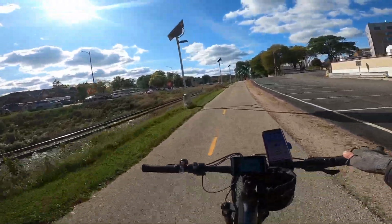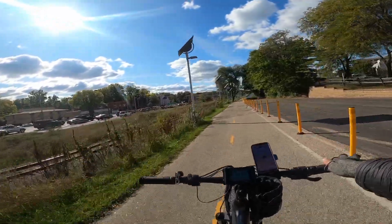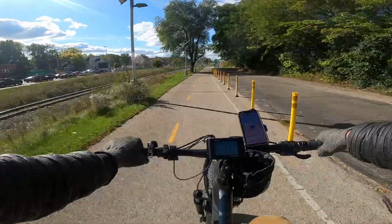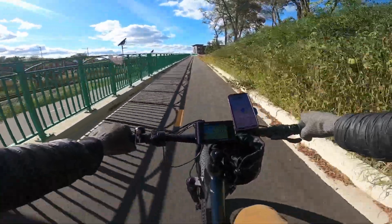Look at this. This is an example of why bikes are so good. I mean, you see all this traffic here going nowhere, completely empty bike path that you can go just as fast, especially with an e-bike like this Vanpowers. So, nice little bridge here that's just been made going over this street here, so that is very nice.